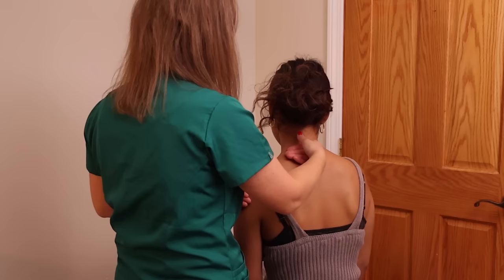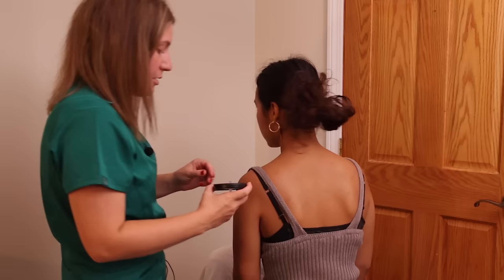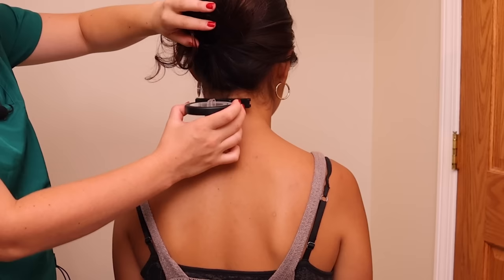So I'm going to use a nervoscope here. And I'll kind of show you this little tool. If you look over here, you'll have two little metal prongs. You're going to feel that on your back. It shouldn't be painful, but you will feel a little bit of scratching. And this is just going to be measuring the temperature variations of the spine. Temperature can tell us a lot when it comes to chiropractic work, because we tend to see temperature jumps and variations with swelling, edema, scar tissue, things like that.